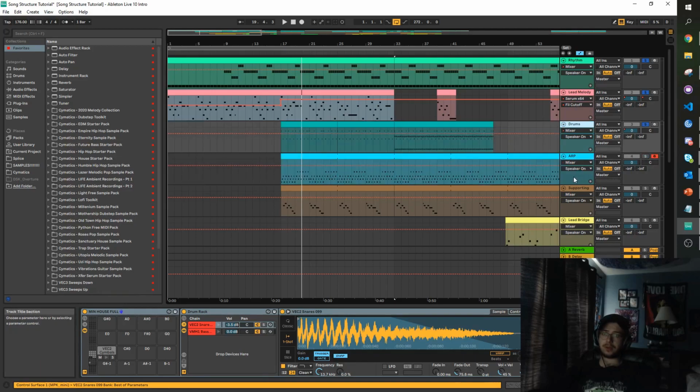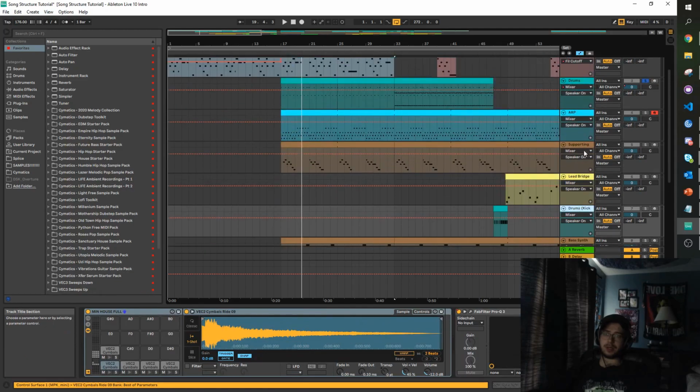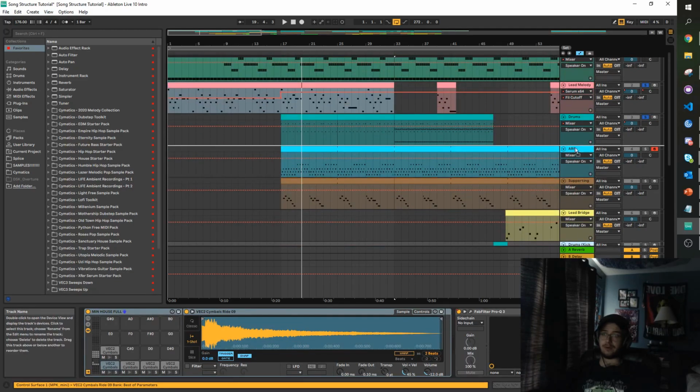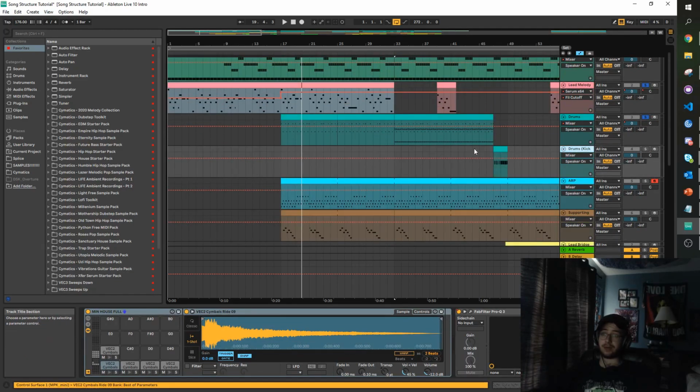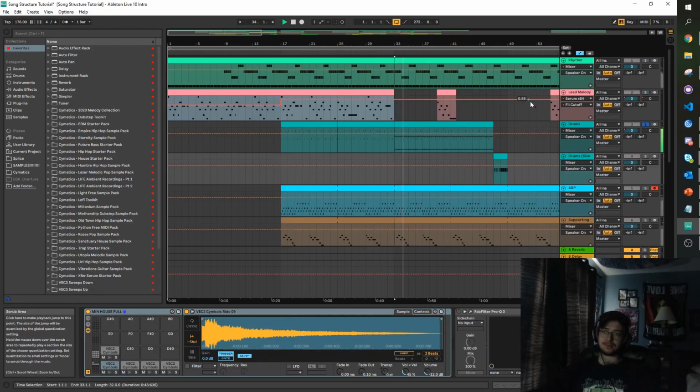So kind of reordering things here, but it'll make a lot more sense as we go on, and it'll be easier to look at for everyone. Once you guys have the project file, it'd be a lot easier for you to work. So the drums were another thing I worked on. At first, it just looked like this. This is what the drums sounded like. Off. Kind of like this.